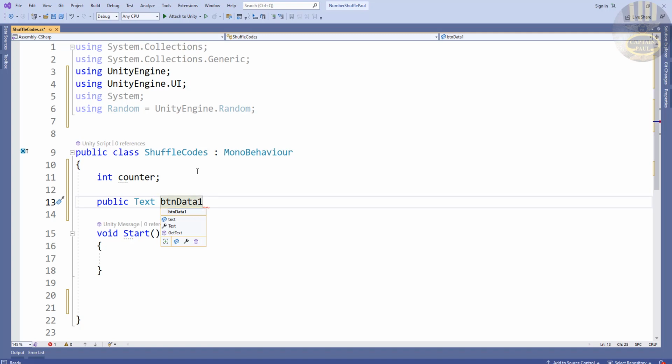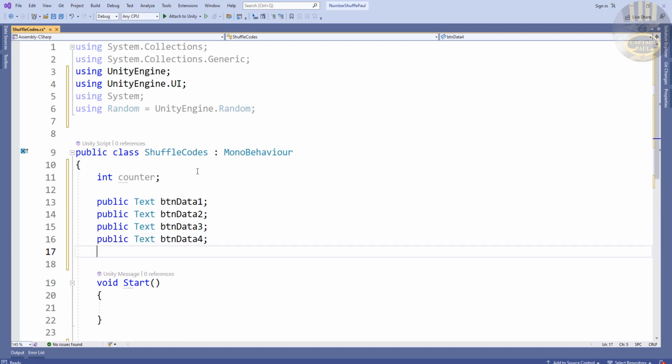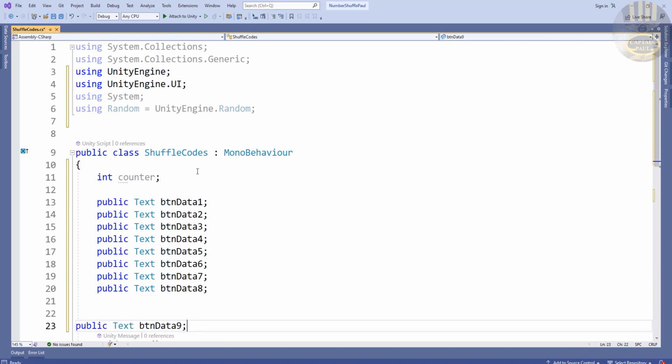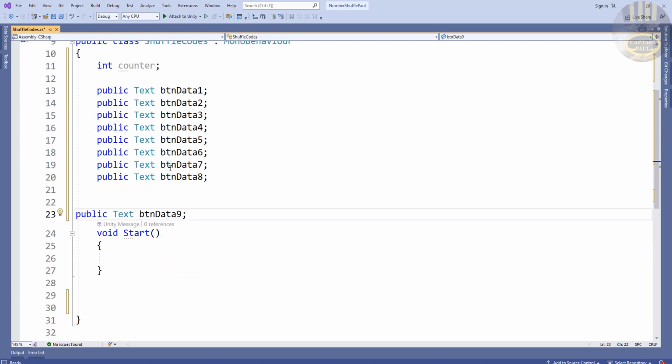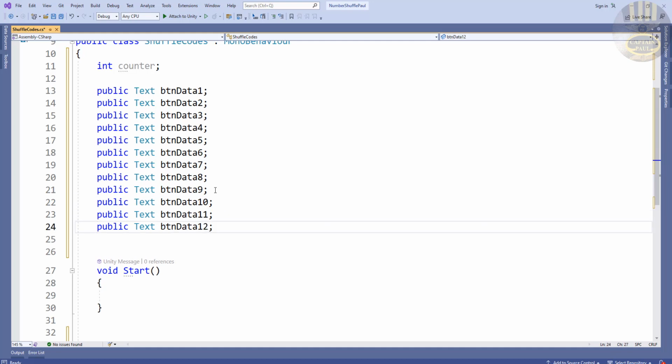All right, so I'm going to need about 12 of those. So let's just press enter. The system already gave me number 2, 3, 4, 5, 6, 7, 8, 9, 10. Let's see. No, I only have 9 here. I was too fast. 10, 11, and 12. There.